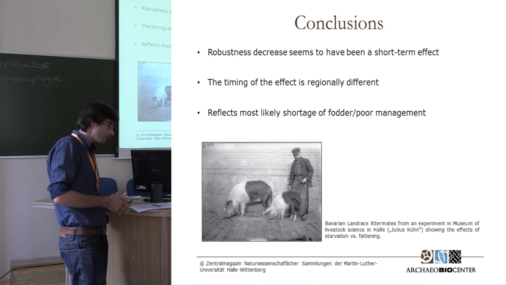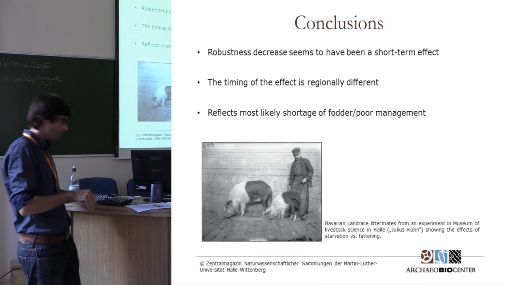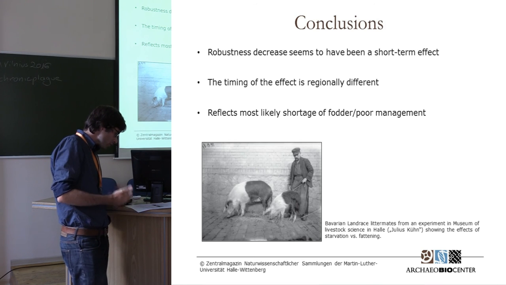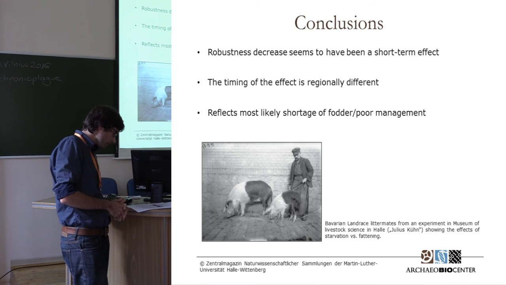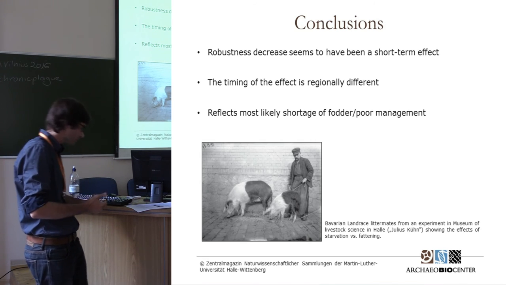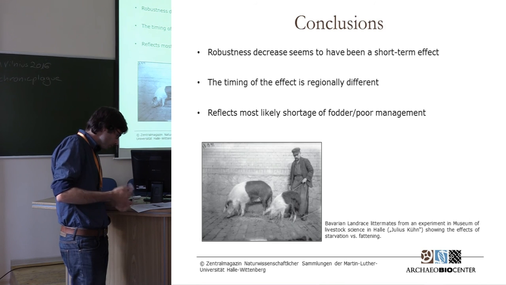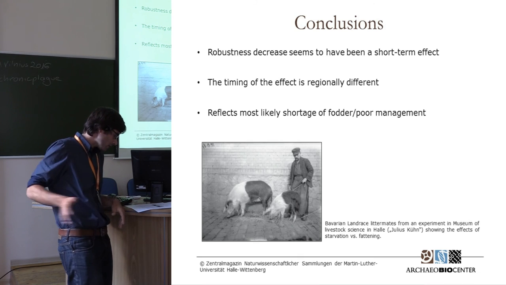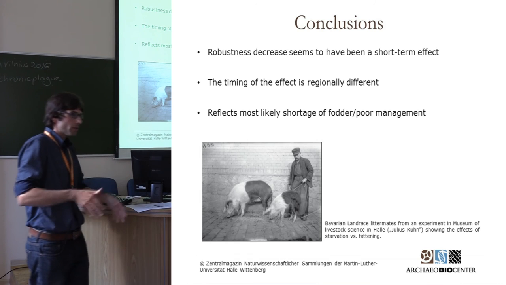Overall, we can conclude that in the immediate aftermath of the Black Death, the conditions in cattle husbandry changed. The robustness decrease, which is evident in both sites, was of a short-term nature, since the cattle in phase C is as small as in phase B. So could it be that after the initial shock, the medieval population was able to stabilize the negative effects? About the why, one can only speculate. This change reflects most likely the effects of a shortage of fodder, since the society was not able to respond rapidly to the agrarian crisis. In addition, we must also consider poor or respectively ignorant management. Although it was possible in the next decades to stabilize the negative effects of the Black Death, many years passed before a substantial growth of the cattle took place, as is evident in the supra-regional study.